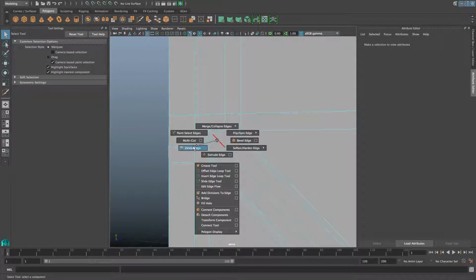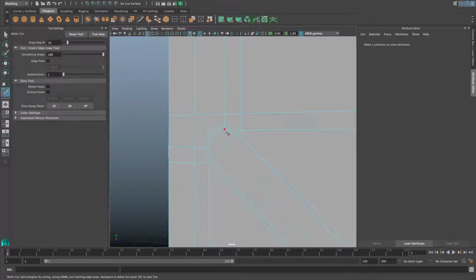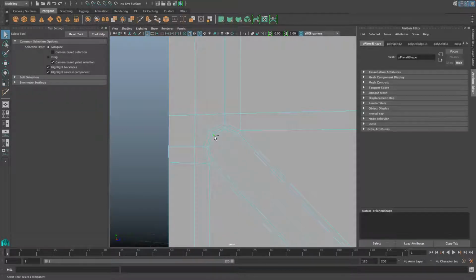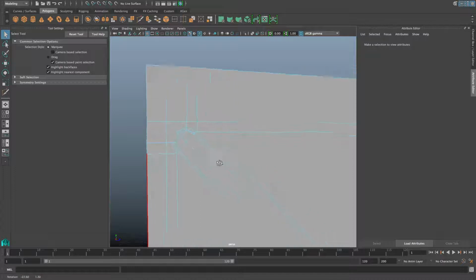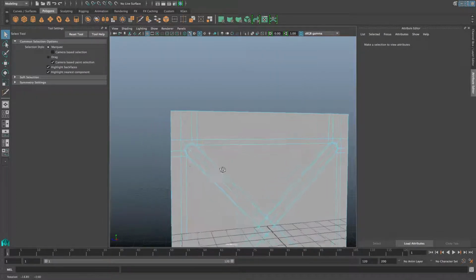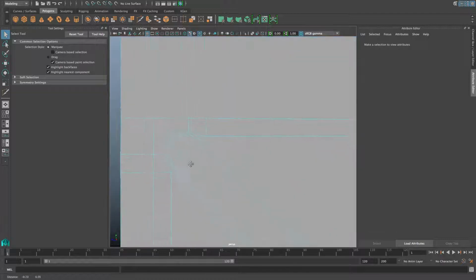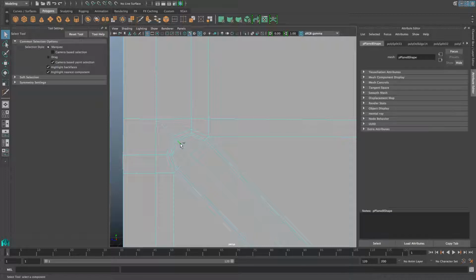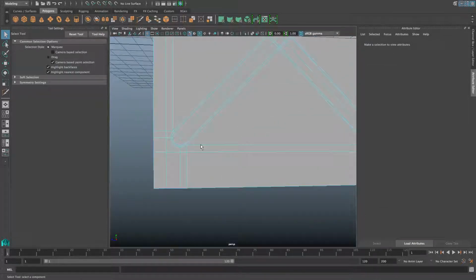Okay, so multi-cut, click here, right click, choose edge, switch to selection tool, shift right click, delete edge. And to the other side. Done. Of course it's done. Should have done it earlier for all of them. Click here, right click, choose edge. Let's grab, no, sorry. Let's switch to selection tool, shift right click, delete edge.